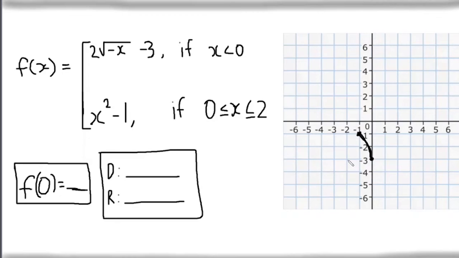And then our next point would be 2. Actually, no, it would not be 2 because taking the square root of 2 is pretty hard. So what's the next number that we can easily take the square root of? It would be 4, right? So we would go 4 over, 1, 2, 3, 4. And the square root of 4 is 2, right? But we multiply it by 2, so we're going to have to go up 4. So 1, 2, 3, 4. This is our next point. And then we will again just connect.